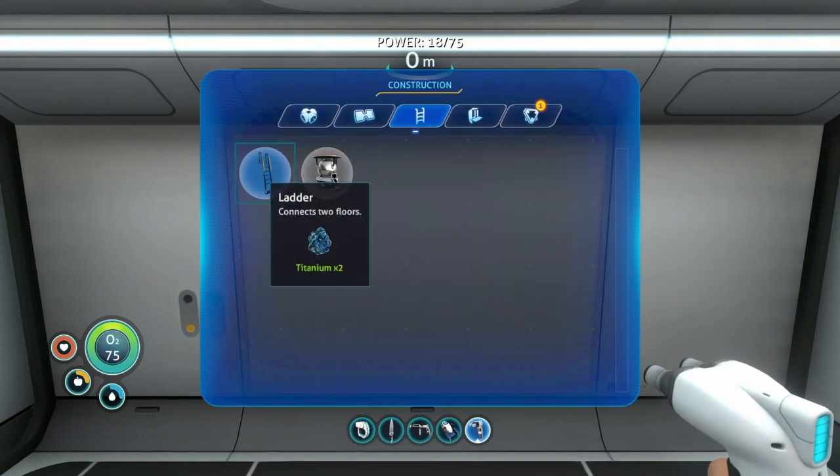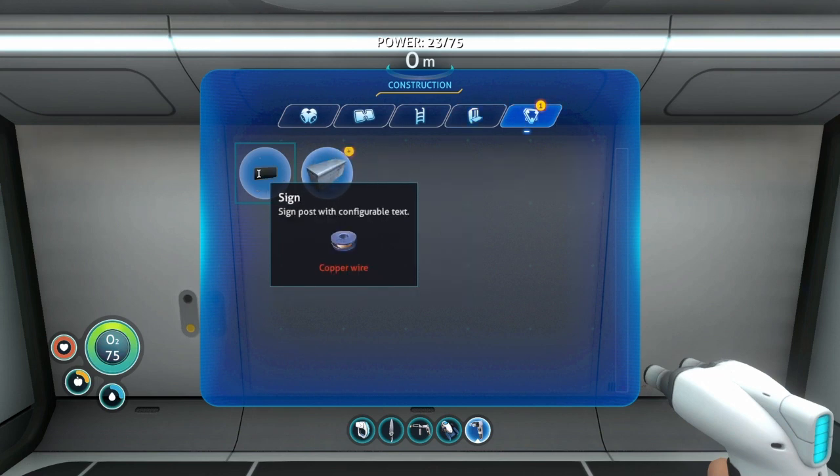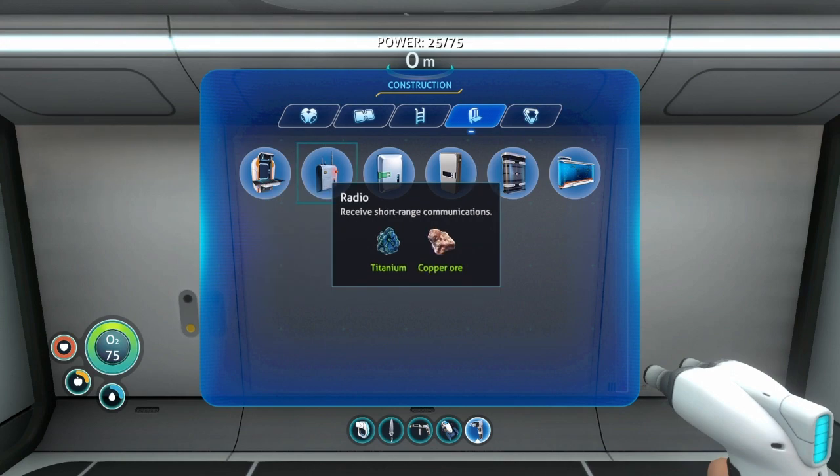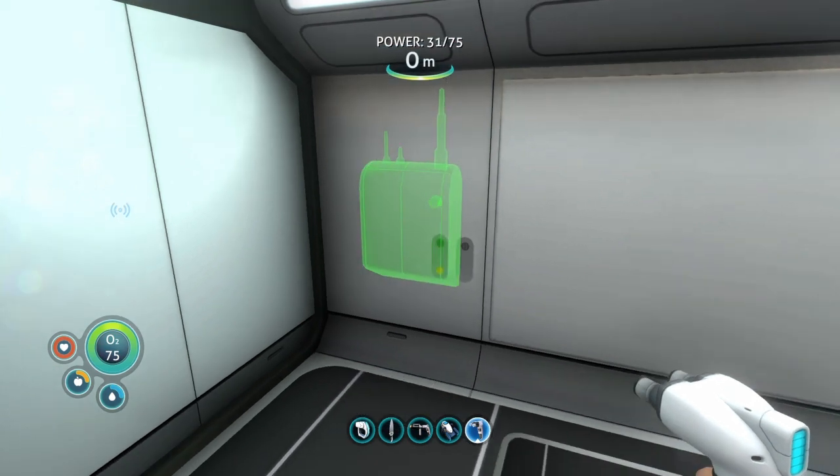Here. What do I need? I need a gold for you. Okay. Ooh. I can put you here for now.